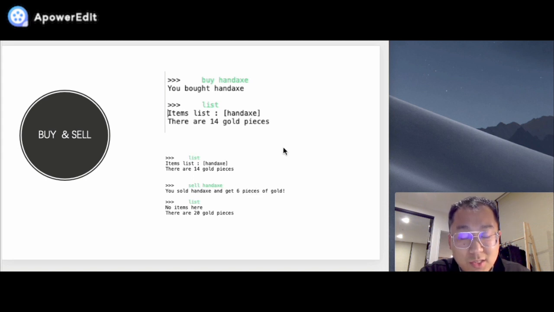If we finish these functions, we can list what our inventory has, and you can see here, if we sell the handix, the inventory shows no items, and also the money comes back, so there are 20 gold pieces as before.